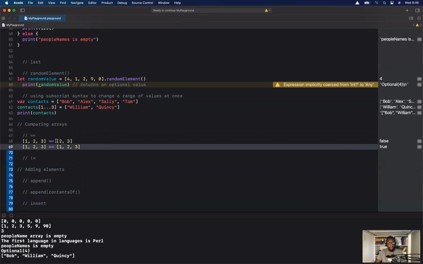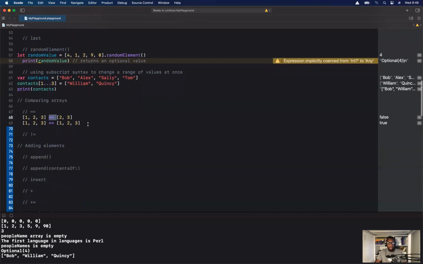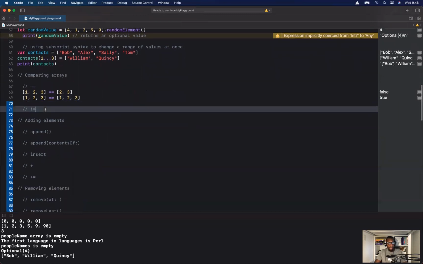Double equal sign, same as we have with numbers, strings, and so on, we could compare them directly. Because what happens is this array conforms to Equatable. We'll talk about protocols later in the course, but right now we're able to compare those two arrays together. Not equal is the same thing.